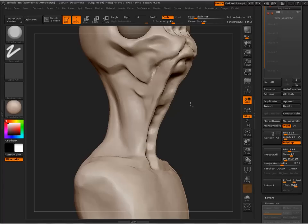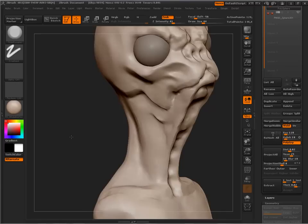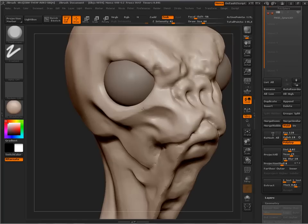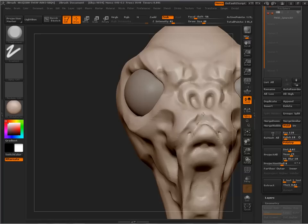Nothing's really that precious. You should be able to, at any point, wipe out where you're at and start over. If you're not okay with doing that, then maybe you are missing opportunities. Like, if I decided all of a sudden I want this guy to have this big, stupid jaw, then I should be able to just scoop this all out and go for it, because especially with ZBrush 4, it allows so much freedom to do just that. Anything that you artistically want to do, it's really coming to the point where you have no more technological boundaries. Am I going to give him a big stupid jaw? No, not right now, because I am trying to keep an eye on the clock. And from here on out, I'm going to pretty much focus on just the face, I think.